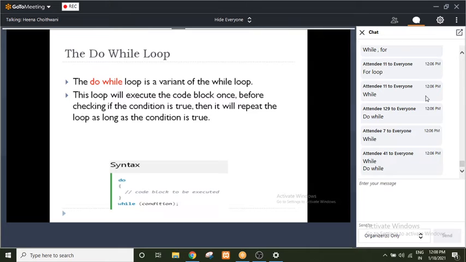So in while loop, you may or may not get output, but your do while loop at least produces output once, right? So do while loop is a variant of the while loop. It is an extended version of the while loop. This loop will execute the block of code once before checking whether the condition is true or false. Then it will repeat the loop as long as the condition is true.